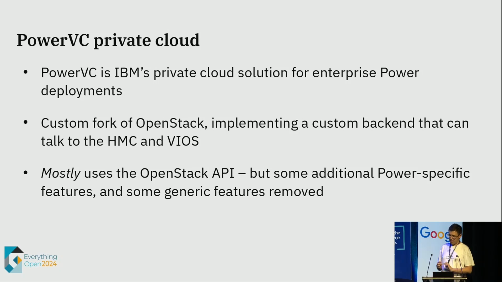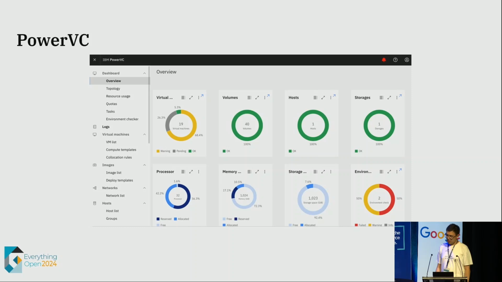It's a private cloud platform. It's very much designed to be administered by sysadmins who are familiar with the IBM ecosystem already and know how to administer complex setups with PowerVM. I am merely a developer, and I have so much more respect for systems administrators now that I've had to get some of this stuff working, because I do not understand a lot of this stuff. Made things a bit trickier than it should be. So this is what the web management interface looks like. It's a custom UI that calls into the OpenStack API. And as you can see, with all the yellow and the red on screen, I'm a great sysadmin who gets everything working perfectly.